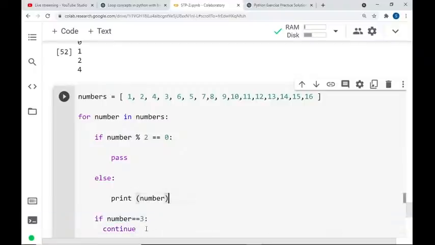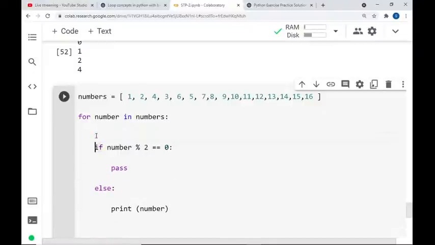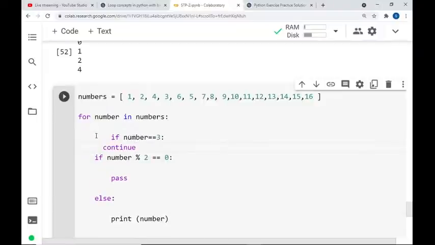Okay, so what happened, I'll put this condition aside. I'll give you one example. Okay, now I'll run this code.